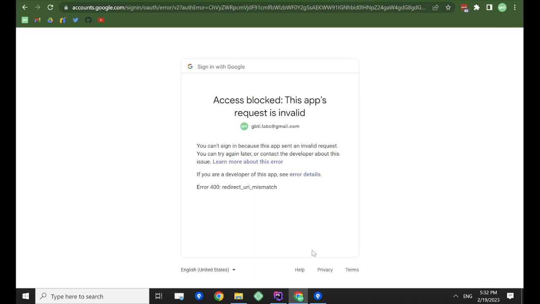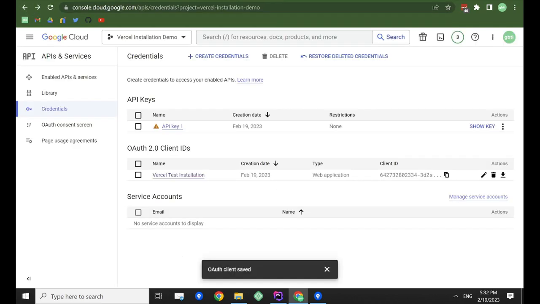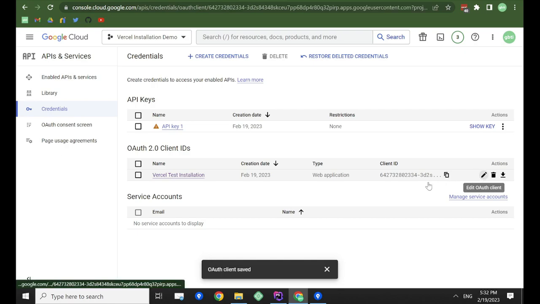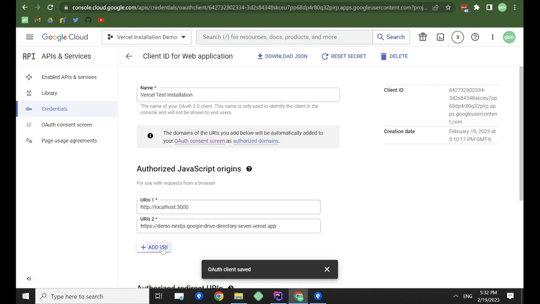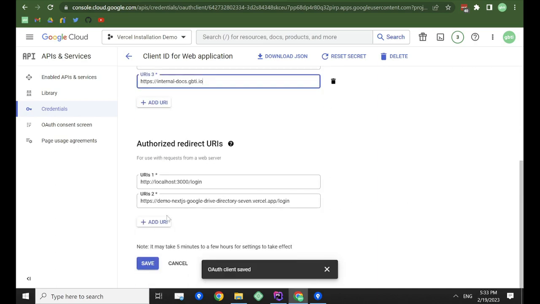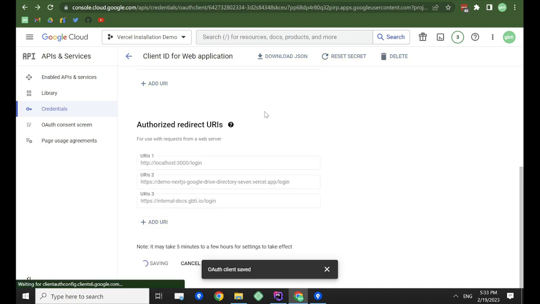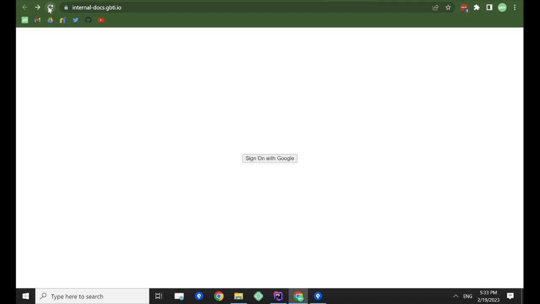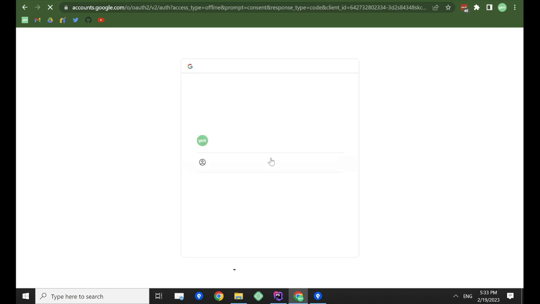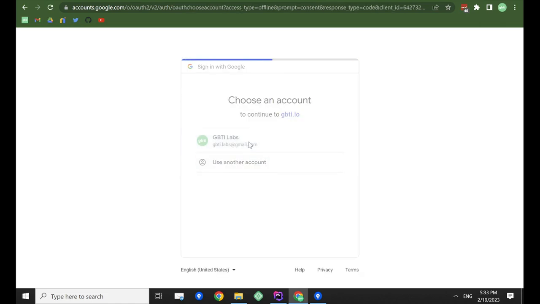and we can now access the application directly from the domain that we set up. But to complete this tutorial, what we're going to want to do is set up our redirect URIs and our authorized domain URIs back into our Google Cloud Console. And now we want to test our system with those redirect URIs added in. And everything should work now. Now we should have a fully functional application hosted on Vercel and connected to a subdomain that we own. And it works. There we go. It's fantastic.